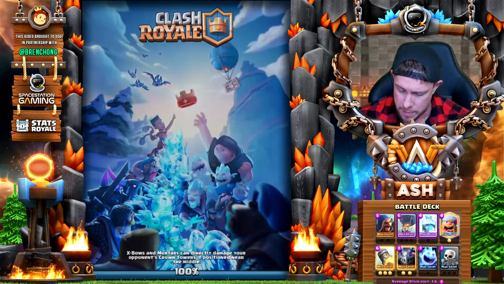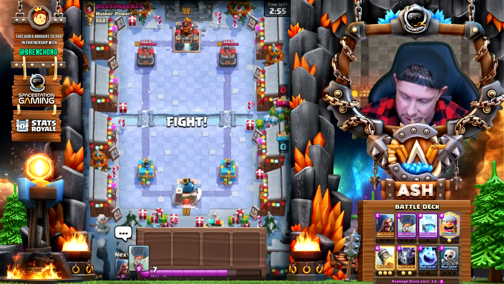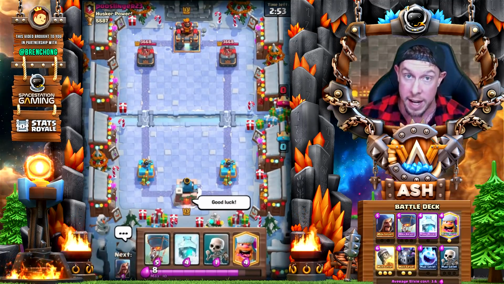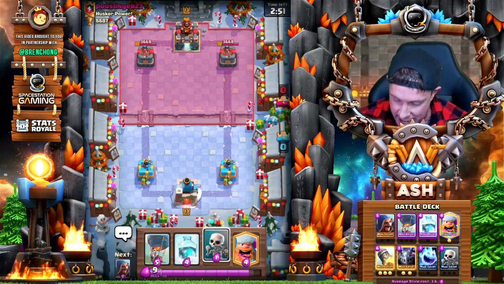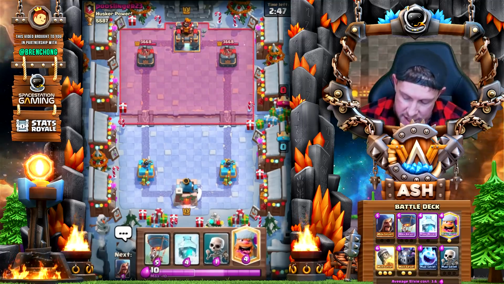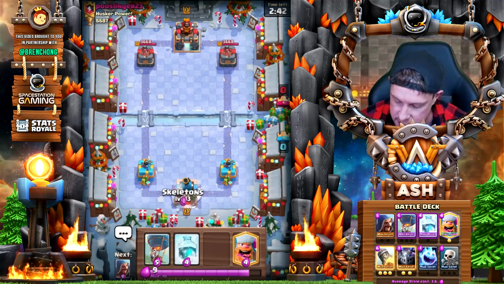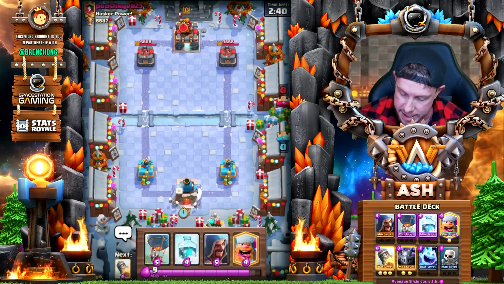Okay, let's open them. Nope, cancel button broken. Technology's not there. Poo Slinger 23. Alright, let's make this happen against Poo Slinger. Balloon, Freeze, Skeletons, Lumberjack is the starting hand. I guess I'm just gonna cycle Skeletons in the back, kind of see what he does.